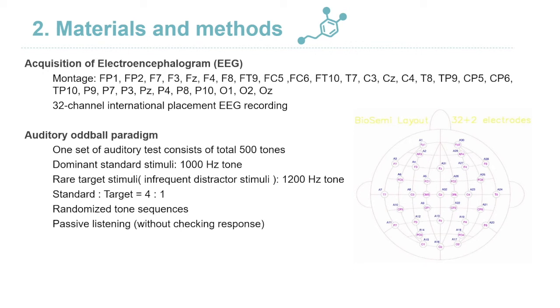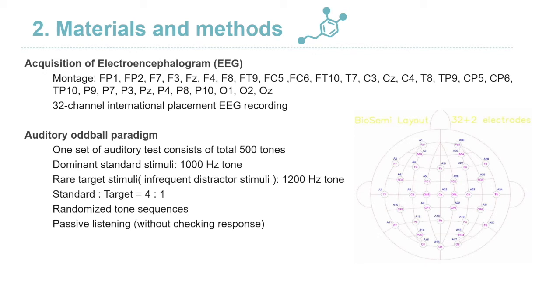After setting each cap, 32 electrodes in the standard 10-20 international placement were placed. One additional EMG channel was placed on the right outer canthus to remove muscle artifact. Each was recorded with reference to the average EEG while keeping impedance at all electrodes below 5 kilo ohm. Signals were sampled using custom-made software at a sampling rate of 2048 Hz. Throughout the experiment, we utilized an auditory oddball paradigm.